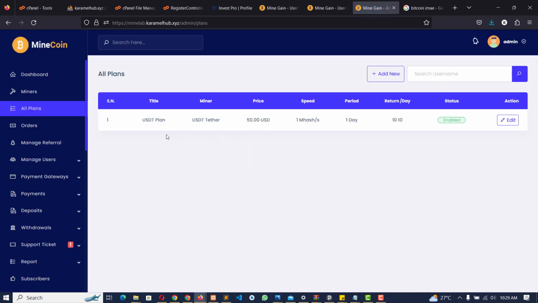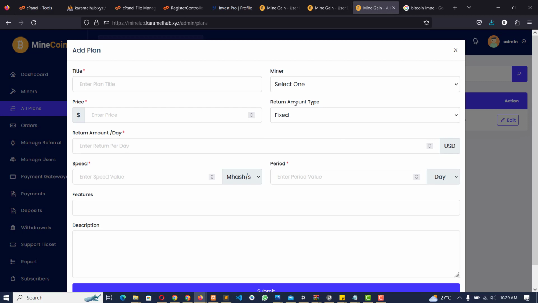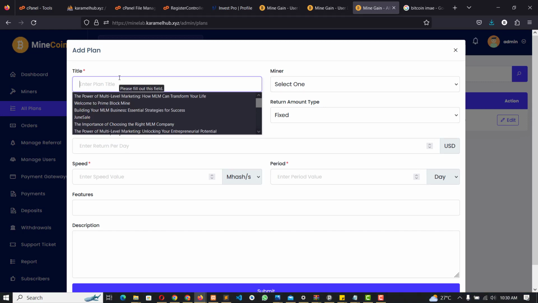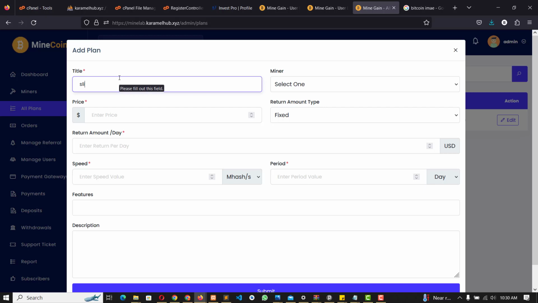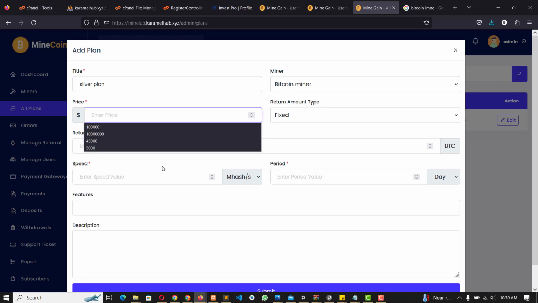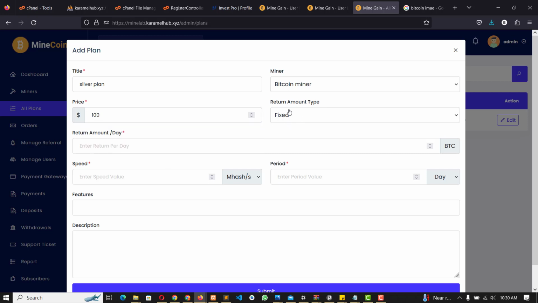This plan here is under the USDT mining. So I can create a new plan here. Let's say the silver plan. Then mining to be under Bitcoin mining. The price which you can use to purchase this plan is 100 USD. The return amount type can be either fixed or random.